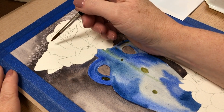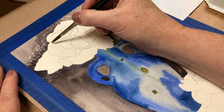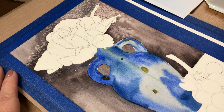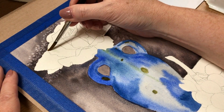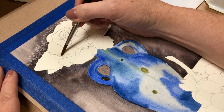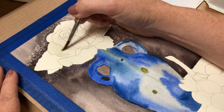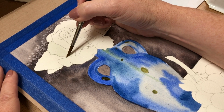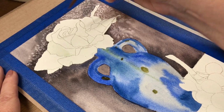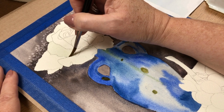So for now, I'm going to start with this petal here. Sometimes you can use some strategy when you're choosing petals to work with, because you can look at how many you have, where you can leave spaces, which ones touch each other, so that you can plan out where you want to start so that you don't end up with a place where you can't continue forward because everything's touching everything else. This petal's off to the side. I'll be able to work with any of these other ones next, so I'm gonna stick with this one over here.